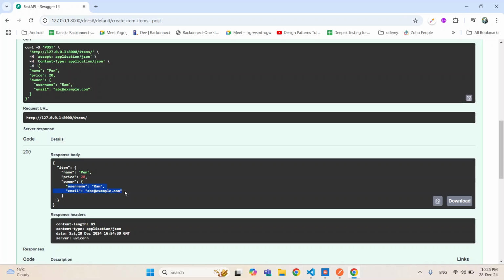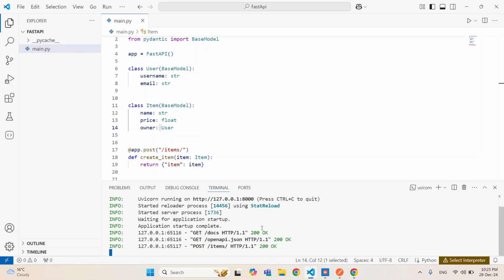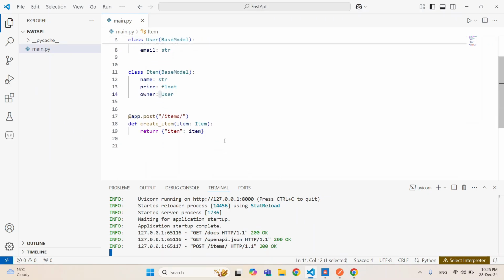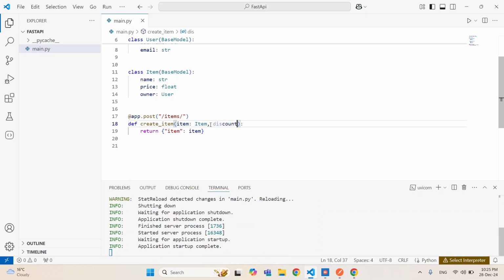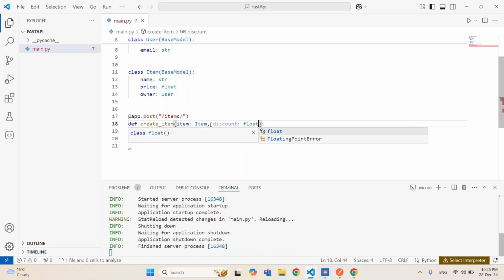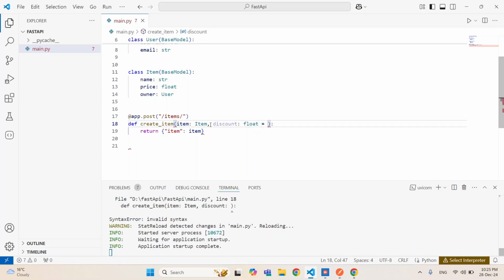We can also combine request body and query parameter together, and for that let's have one more example. So here in this Item I will add one other field, that is discount, and its type will be float, and default value 0.0.